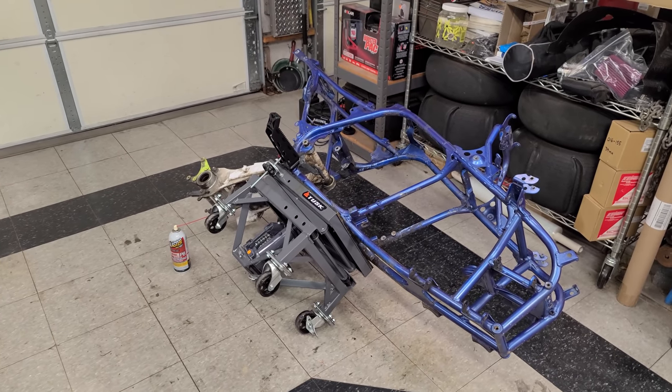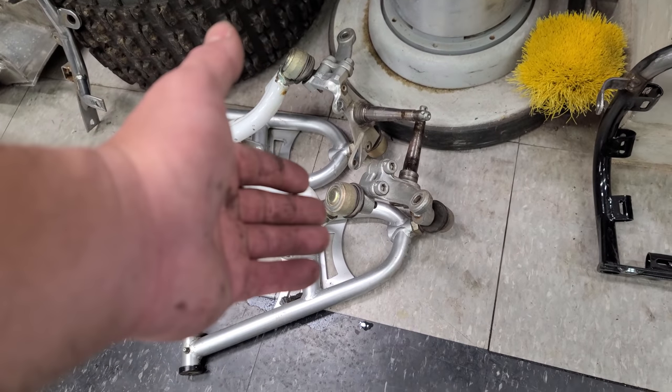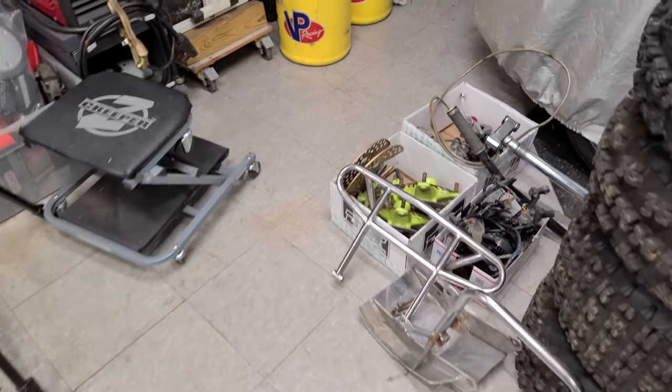We'll call this done, man. The thing is torn down. Everything's in pieces. I'm amazed how well this stuff cleaned up. The other thing was, I can't find my ball joint splitter. So I'm going to either have to find that or buy a new one, but I left the spindles on there. Everything's torn down though. I think we did a pretty good job.